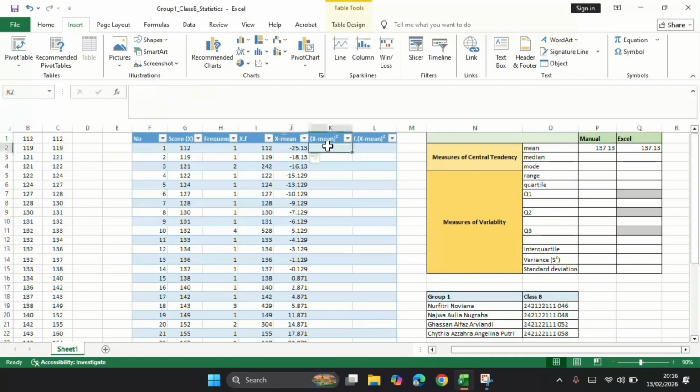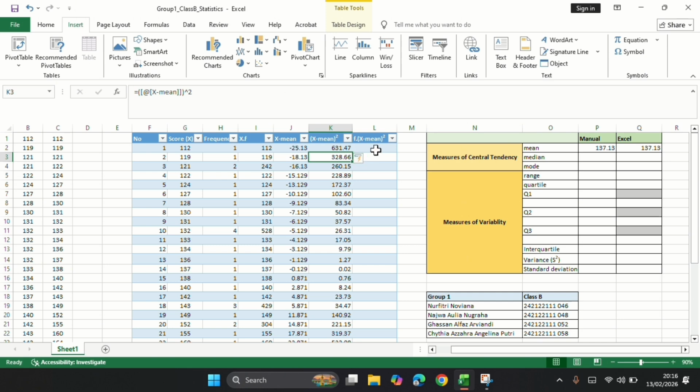Next, I calculate x minus mean squared. From the first row of x minus mean before, the difference is squared.